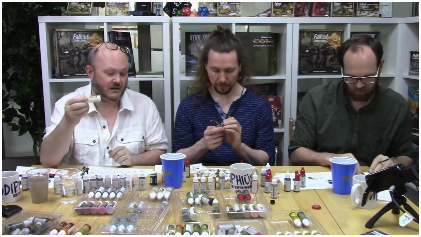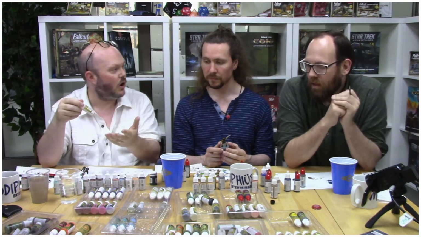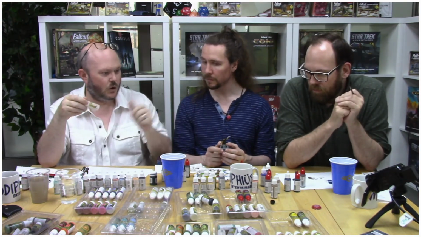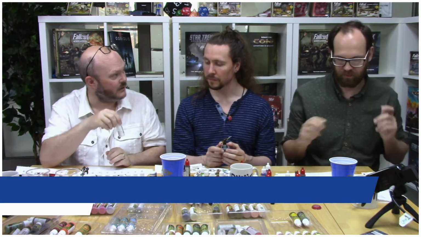So that's what you can use a medium for. And you can also create your own washes. Say you needed a purple wash, and we didn't have any purple wash made up, you can use some medium and some purple paint, and then use the medium to dilute the paint to create a wash.